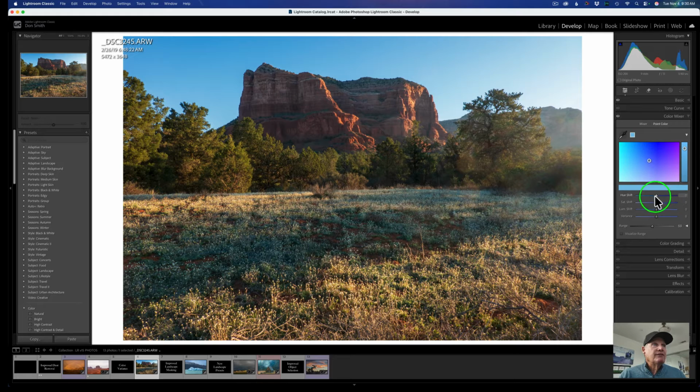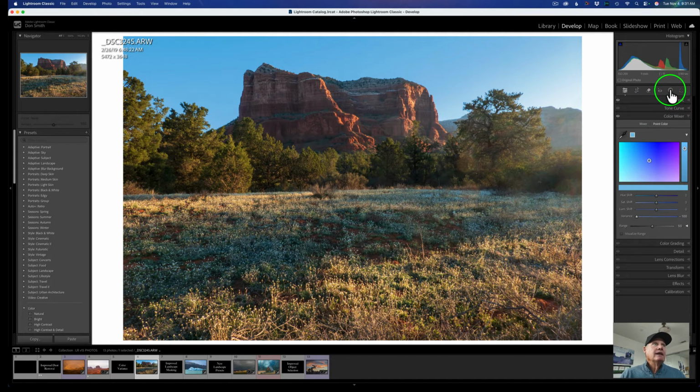Okay. Here's what we used to have under point color. We would have the hue shift, the saturation shift and the luminance shift, but here's the new tool, and that's variance. I found through my testing, if I move it to the right and just watch the sky, it tends to want to make the color more contrasty, right? But I want to smooth that color out. I want it to kind of go over the whole sky. So I'm going to pull to the left. And now I have a lot better, let me take this off and on, a lot more even with the point color. Now, I may want to smooth that out even more.